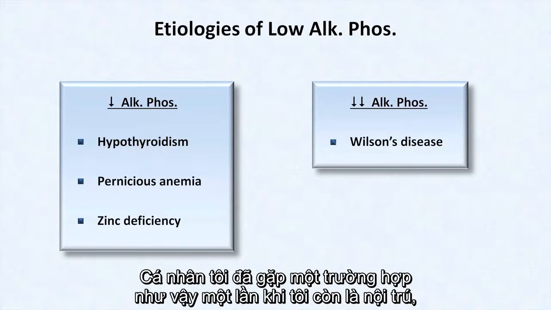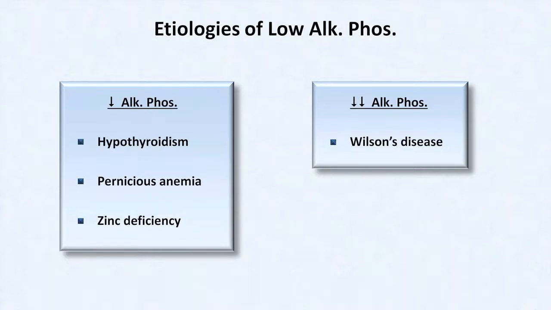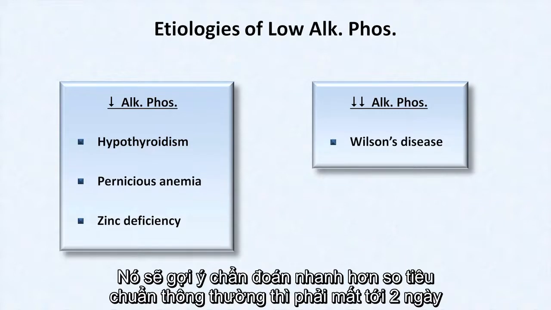I've personally encountered such a case once in residency, in which the patient, a 20-year-old woman, had an undetectable ALK-Phos level. Had I not discounted it as some quirky lab artifact, it would have suggested the diagnosis much more quickly than the standard workup did, which took about 2 days.